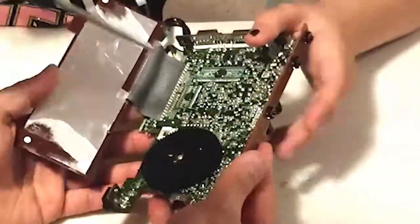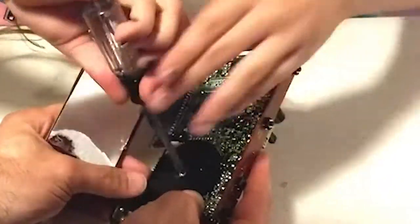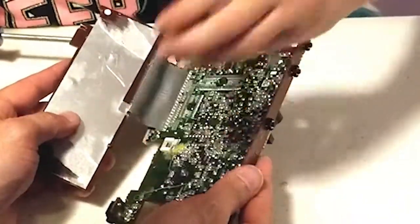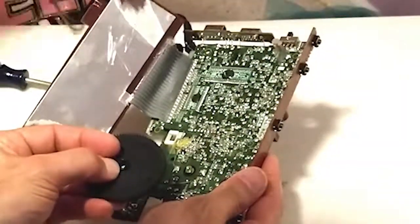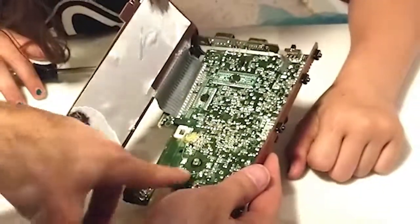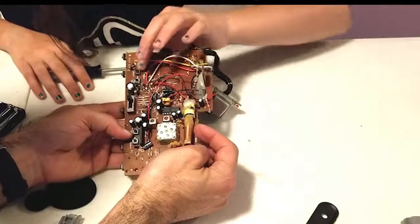We have one more screw here — let me take that out. I'll hold the gears so it doesn't turn. Righty tighty, lefty loosey. Go ahead and lift that gear off. You can see there's a shape on there — it has flats in it that match up with the flats here, so it will make sure to turn the variable capacitor. It's a little hard to spin, but once you have a large gear on there, it'll spin. So that's it for this teardown of this clock radio. Let's take a look at the next one.